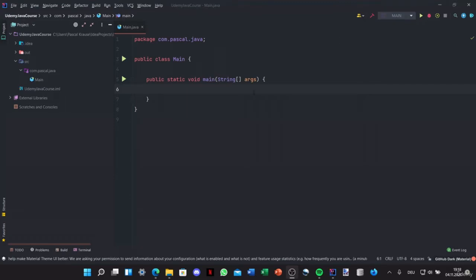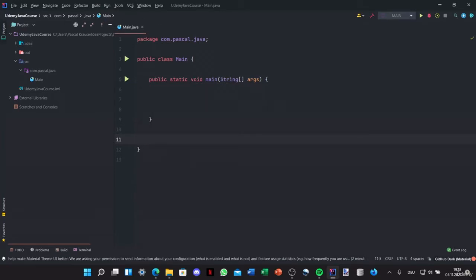So let's start. We started out with strings, variables, and much more. As you already learned, everything starts in a method, in a main method, the public static void main method, but I always call it a method. To create another method, we do not put it inside this method. This is not allowed in Java. We have to make it outside of the body.